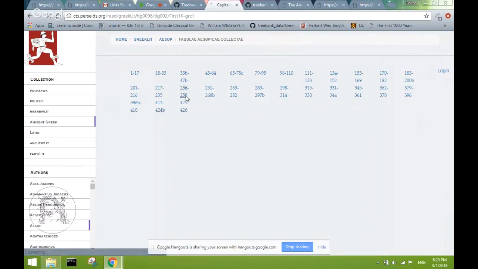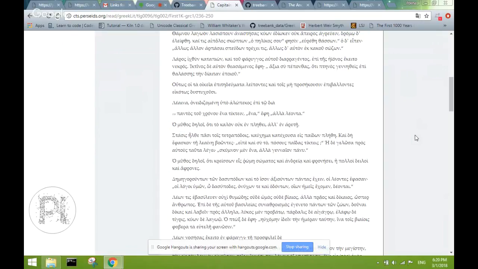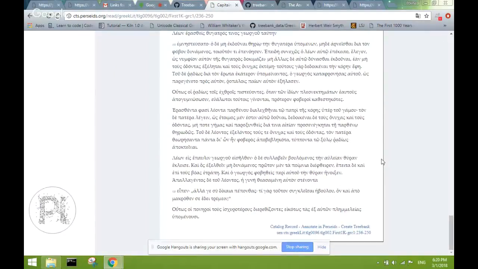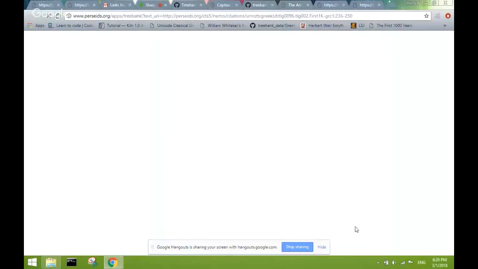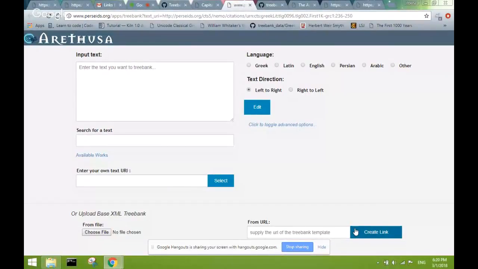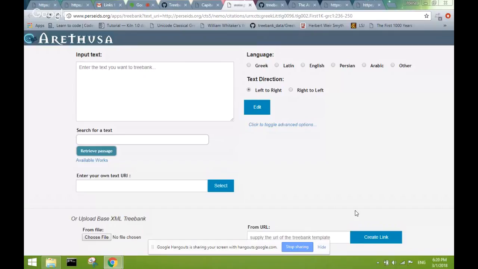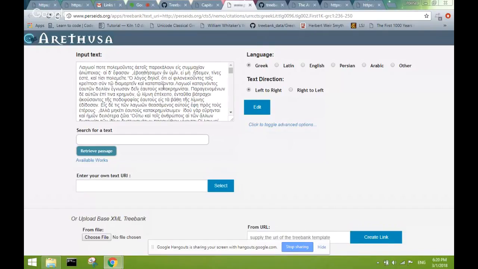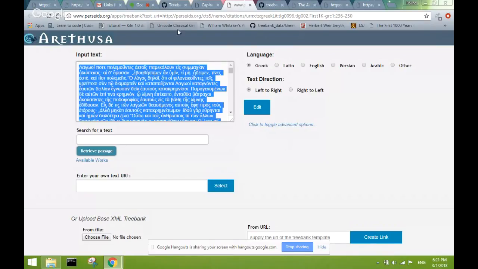Open a chunk of text that you're interested in, and if you scroll down to the bottom of the page and click on the Create Tree Bank link and wait for some seconds, see, it imports the entire text of that chunk that I've chosen here in the input text window.